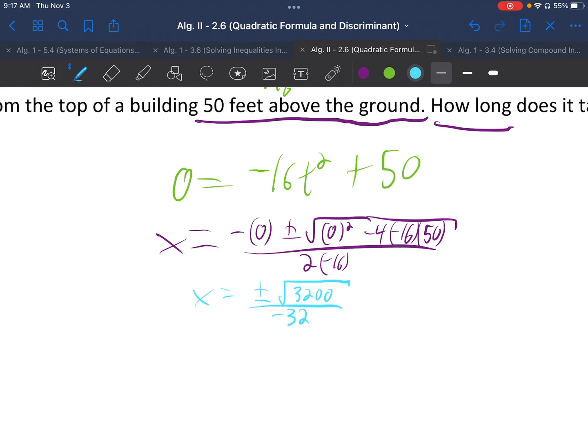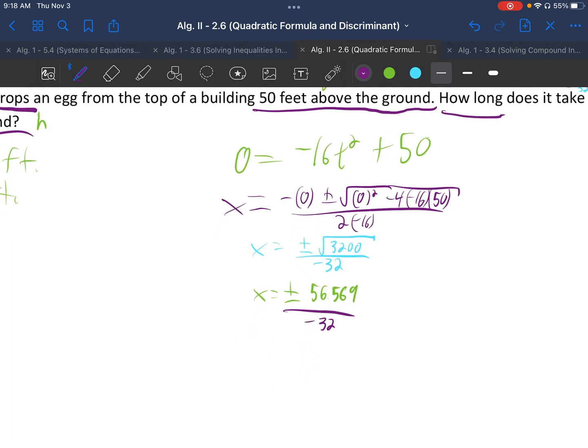Well, the square root of 3,200. We can figure out what perfect square goes into that, but we really don't need to, because once again, since we're dealing with time, we're okay with an approximate. So I'm going to take 3,200 and hit the square root button on my calculator. It's approximately positive or negative, and I'm going to go to 3 decimals, so that I'm going one farther than I will when I divide: 56.569. If you went 2 decimals or even 1 decimal, that's okay. I didn't give specific instructions on this problem. Typically, if I want it in a decimal, which is rare, I'll say to go to 2 decimals or to the hundredths. And that's divided by negative 32.